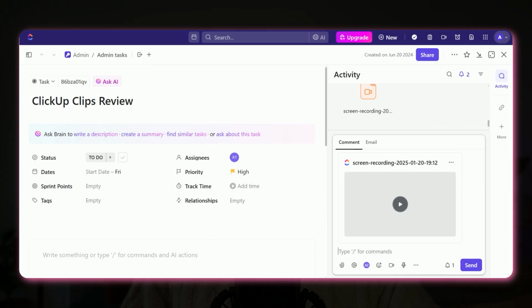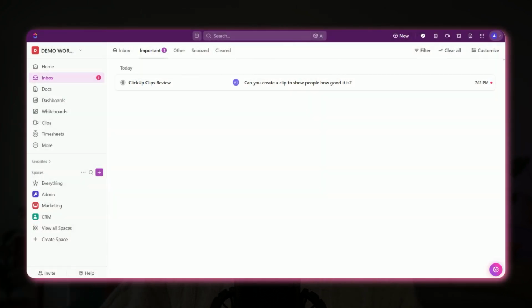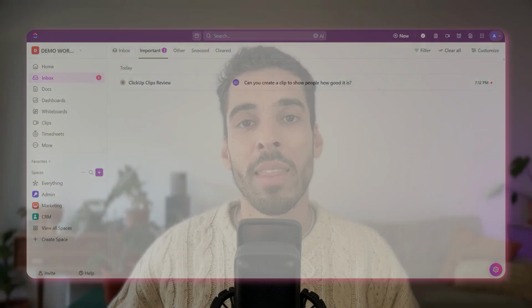of your team. And I guess you started to understand how these three first features are tied together, because you can record your screen, leave that recording in the comment, and then the other person can just access their inbox and handle it from there. They don't have to go into the actual task. So if you start to understand how communication and collaboration works in ClickUp, that's really going to be a game changer, and you're going to stop with your emails, I can guarantee you.